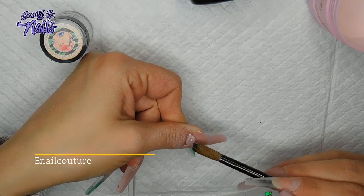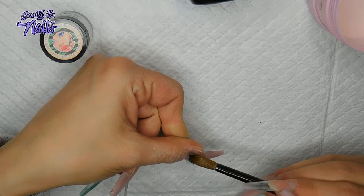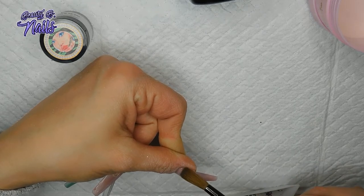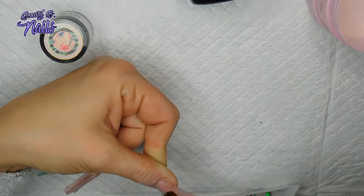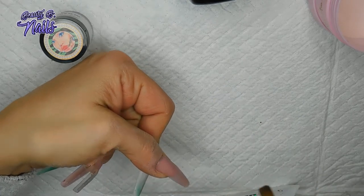I'm gonna be using the Nail Junkies acrylics today. I'm using the color Cancer from the Zodiac collection. Make sure to go check out her website, get your hands on some of this beautiful acrylic. But this is a black acrylic that I absolutely adore. Has this beautiful shimmery pigment, but it's black and it's gorgeous, and I wanted to use it in a nail design.